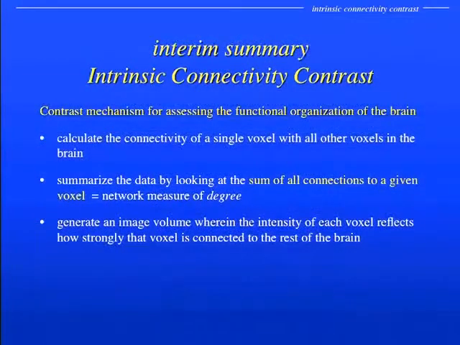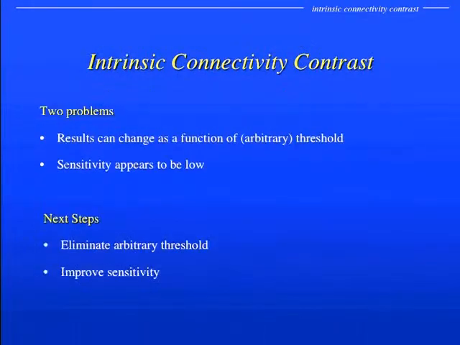So for an interim summary here, this is potentially an excellent contrast mechanism for assessing functional organization of the brain. We can calculate the connectivity of a single voxel with all other voxels in the brain, summarize this by this degree measure, and generate this volume which reflects the connectivity.